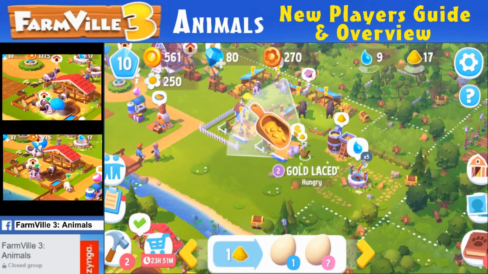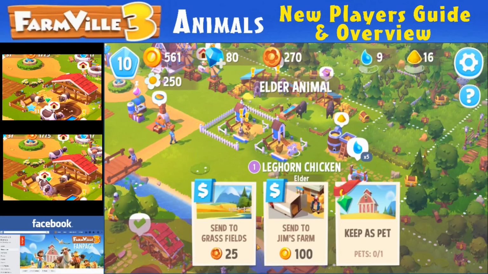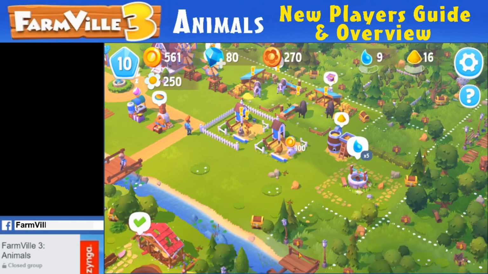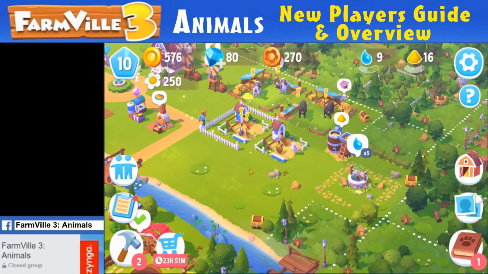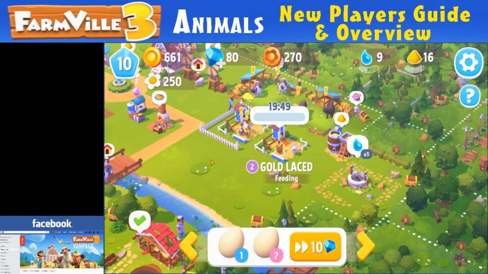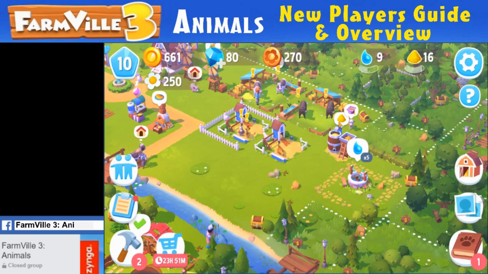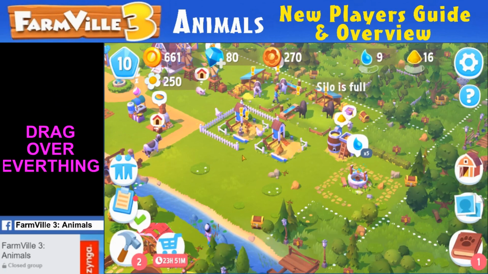Once animals have bred to each other, you sell them and you can get gold or decoration points. And so we've just sold a couple animals off, and we have a new animal now, a gold lace chicken, which is feeding. And the important thing to remember is to drag over the animal.